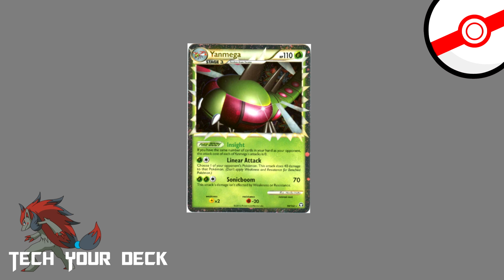The Omega Prime is a 110 HP grass type Pokemon with a free retreat, a weakness to lightning, and a resistance to fighting. Omega's first attack, called Linear Attack, does 40 damage to one of your opponent's Pokemon, and a second attack, Sonic Boom, does 70 damage with an effect that doesn't allow weakness or resistance to be applied. What makes the Omega Prime shine is its very useful Pokebody, Inset, which allows the Omega to ignore all energy costs for its attacks as long as both players have the same number of cards in their hand.